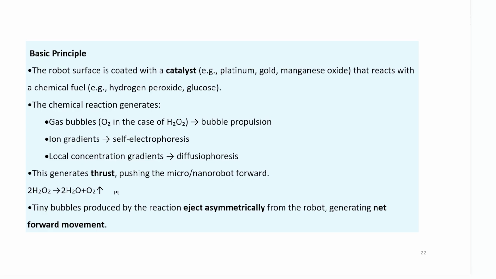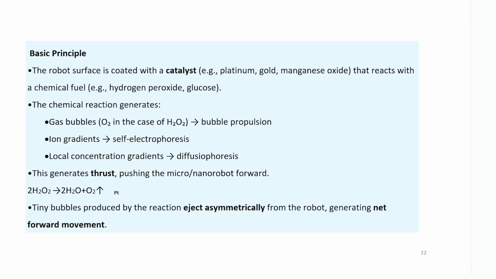You have your bot and you are surface coating it with your required catalyst. So that's your bot now, which is coated by a catalyst, and it is put inside, let's say if you are considering water purification, a flask of water that is contaminated by dyes or pesticide or whatever you're trying to clean. The bot is coated by your catalyst, and you're putting in the fuel, which is H2O2 in this case.